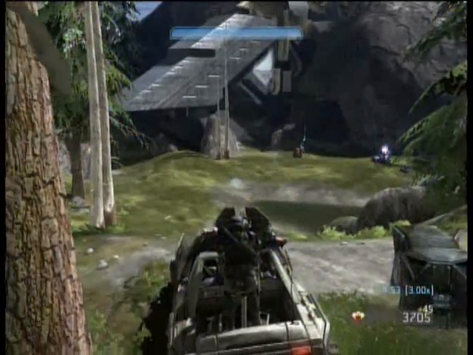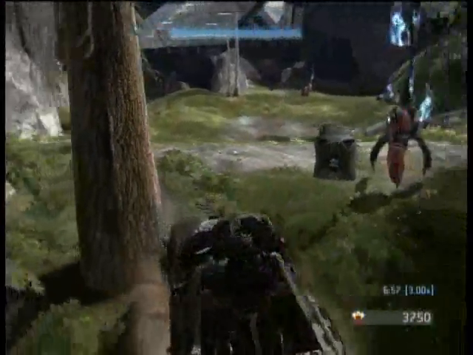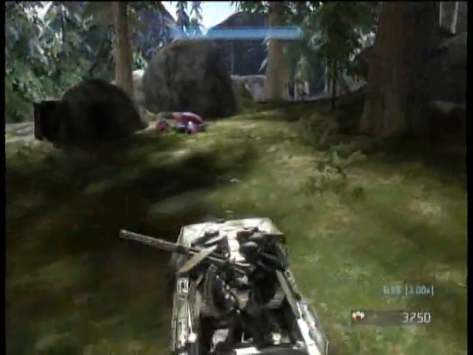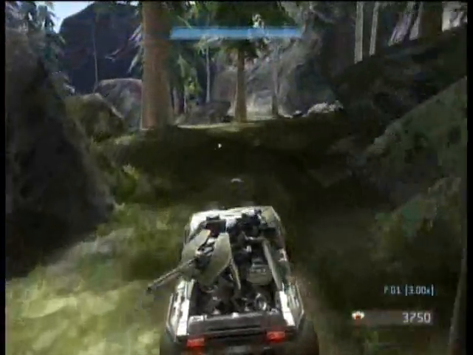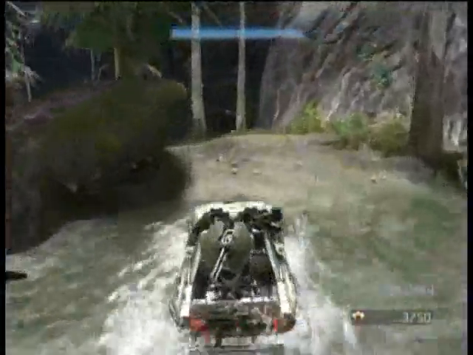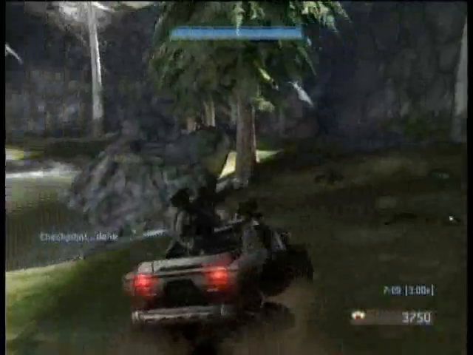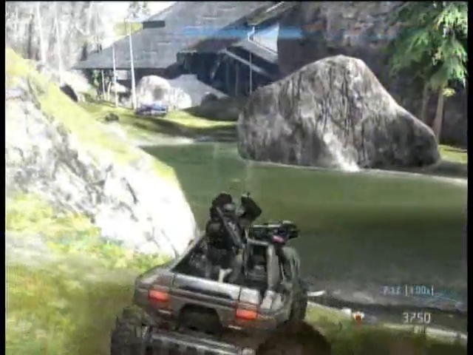But if you decide to park the Warthog a little bit away and take one of the beam rifles that's pretty much right next to this area, you can snipe out the gunner and then use that Wraith if you want to. It's not very useful, and don't think about it on the hard difficulties, because the Prowlers just move so much faster than you, and you won't be able to keep track of them.